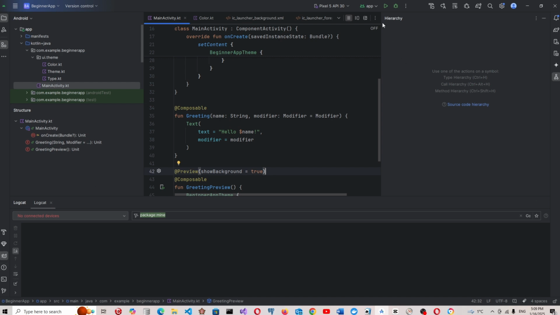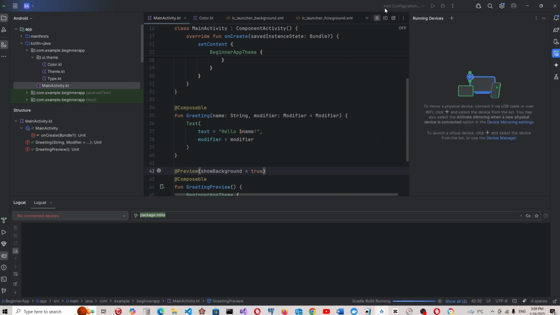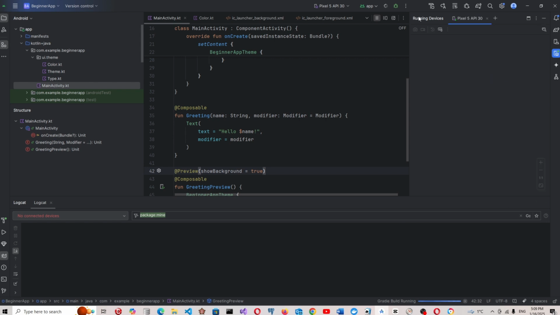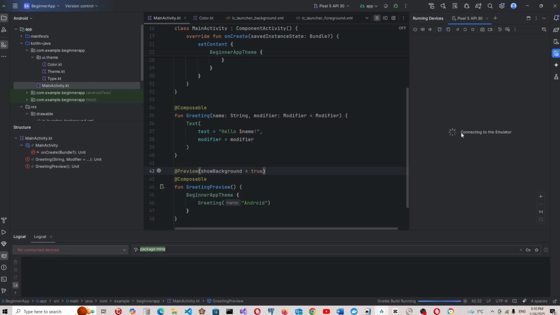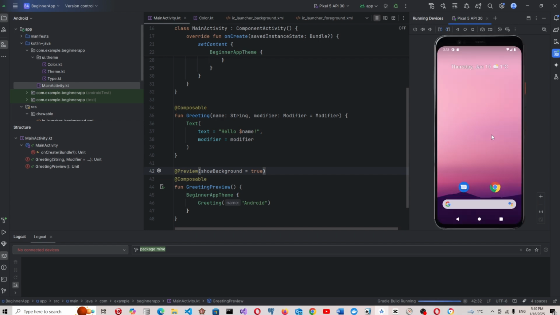And let's say if we run the application, you can see we click on the run icon, the run button, and over here it shows the running devices, and it's connecting to the emulator. And the emulator started.